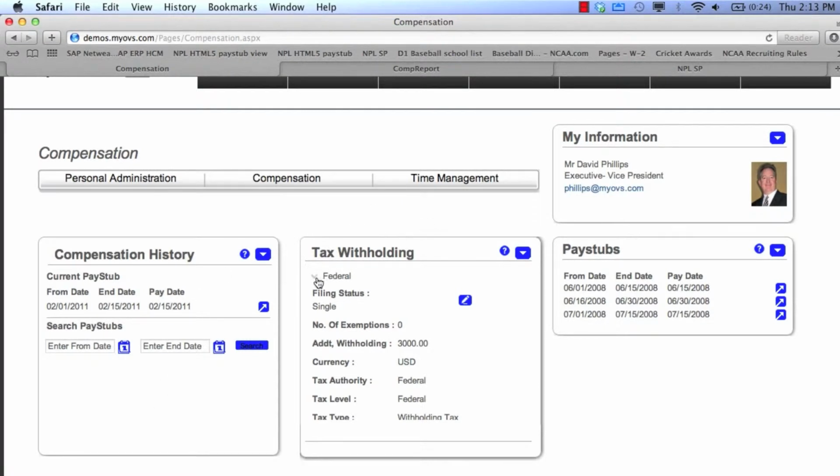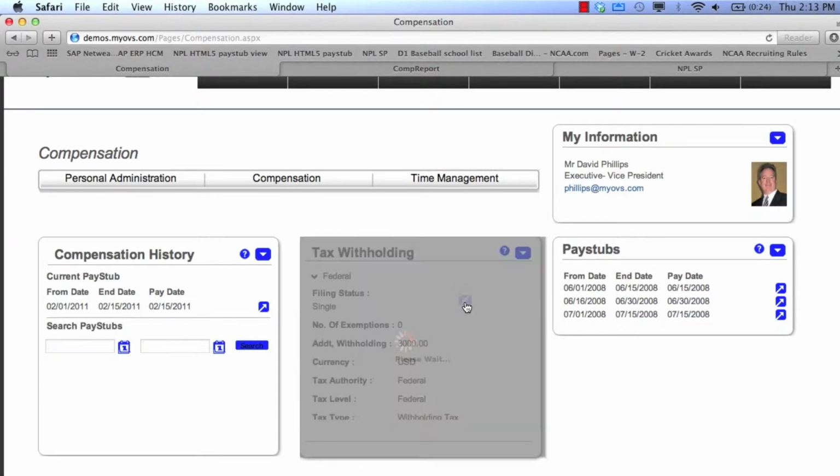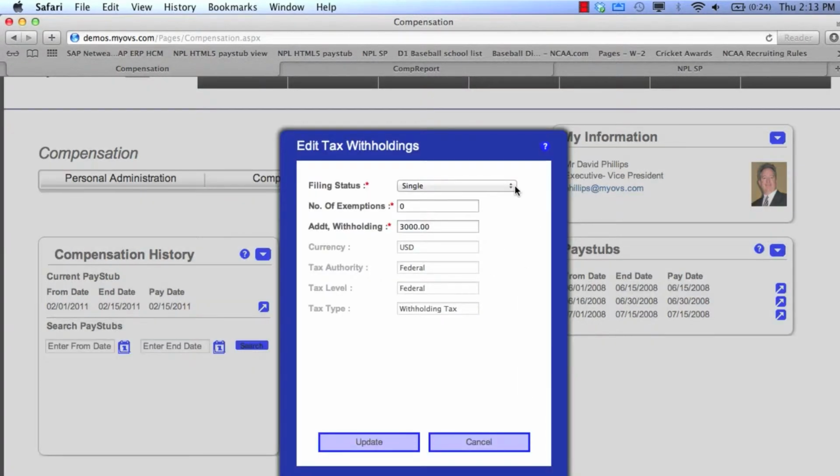Tax withholding. So we provide the ability for the employee to maintain their federal and state tax withholding details. So, for example, an employee can come in and change their filing status from, say, single to married, or head of household, change the number of exemptions, change an additional withholding amount. Those would be standard self-service fields available for an employee to maintain, and then go ahead and make that update.